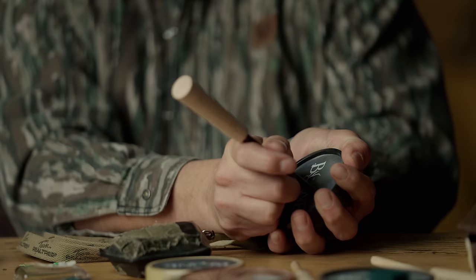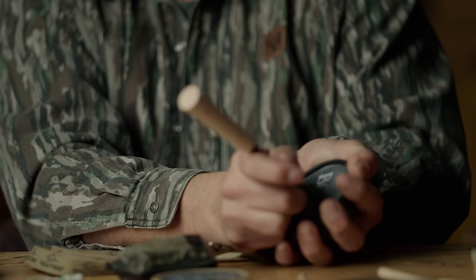Also, what I love about these friction calls or these pot calls, if it's early in the morning and you're trying to imitate those hen yelps and really subtle, soft calls that a hen might make, you can get them easy. You can even get a lot of subtle yearning in that.